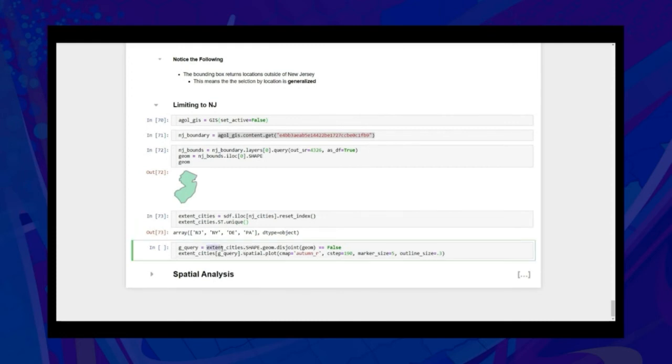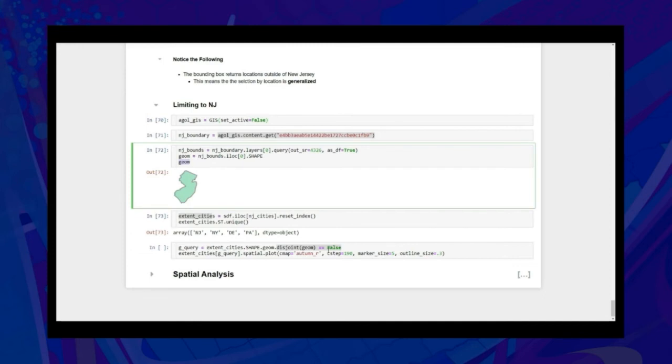So I'm going to do our extent cities, which we did right here. And that was our initial query using the spatial index. And I'm going to do shape.geom.disjoint equals, and pass in this geometry and set it equal to false. What this query states is that if it is not intersecting, then return true.